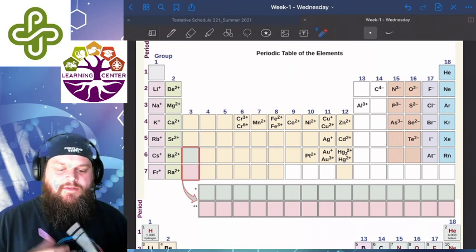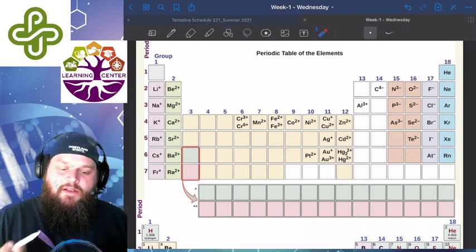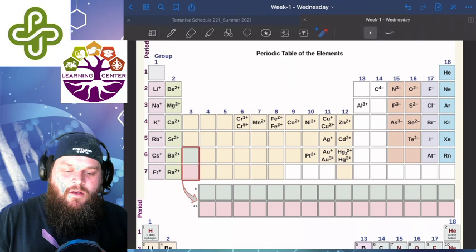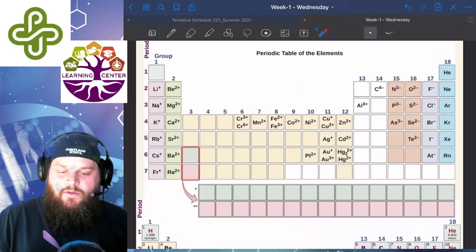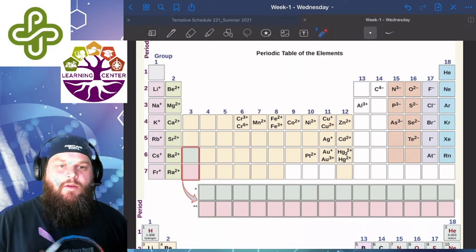A lot of them have some common charges that are listed here. Chromium, for example, is commonly either +3 or +6, where cobalt is almost always +2, same with nickel, almost always +2, platinum, almost always +2. Silver is +1, zinc +2, aluminum +3. And you can get the gist of going through these as well. Copper can be +1 or +2. Those are both fairly common for them.